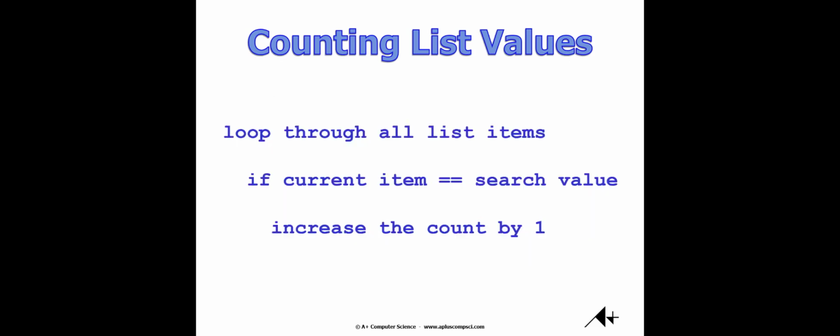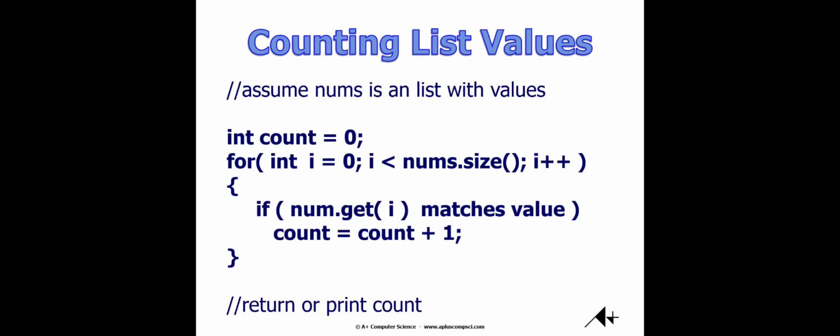But you need the ability with a loop to loop through all of the things that you have. You need to use an if statement nested inside the loop to take the current item and compare it to something that you're looking for, some criteria, and if it's a match, increase your count. This is a standard algorithm, linear search, that you're going to be using off and on for as long as you're ever going to write any code.